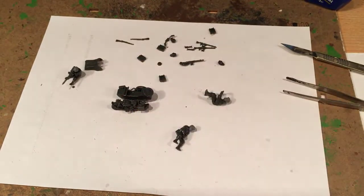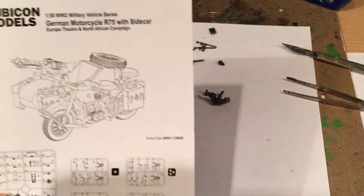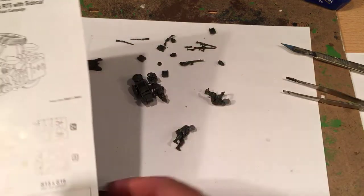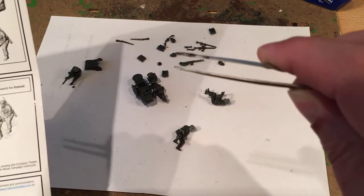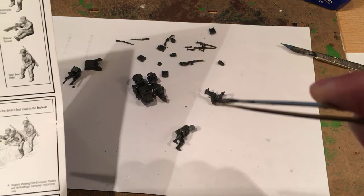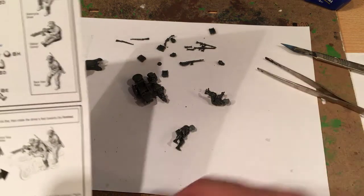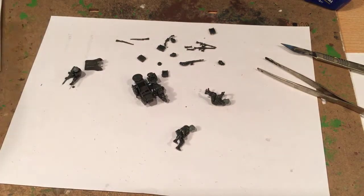So that's the Rubicon German motorcycle R75 with sidecar. I mean, it is a nice model. It's very, very fiddly though. So a decent set of pliers that come together nice, rather than the ones I've got, which are a little bit bent at the end, would probably help. And we'll see what it looks like with a coat of paint.